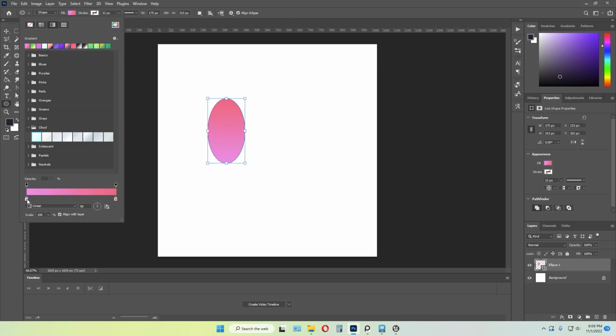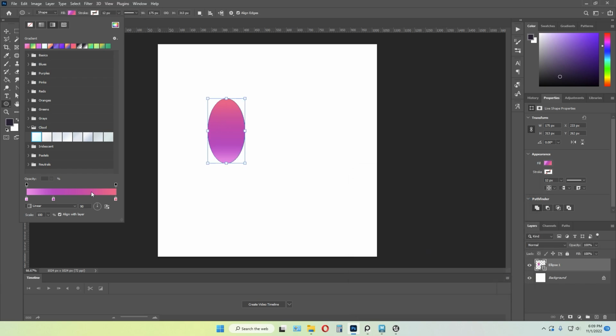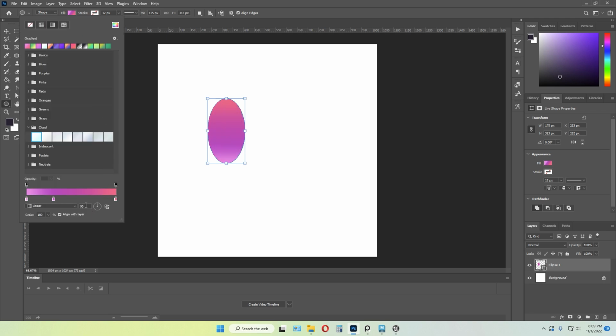Here you can also play with the gradient, you can choose different color combinations, you can add colors, for example, like this. You can also play with the shapes of the gradient, but now we will leave linear with the gradient angle. So you have a big field of stuff to play with, but now I'm satisfied with this result.